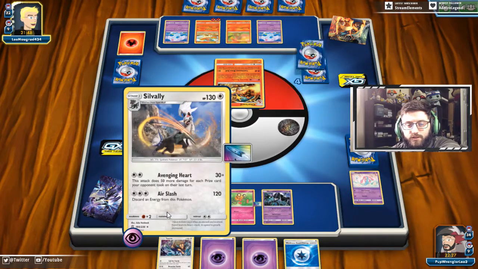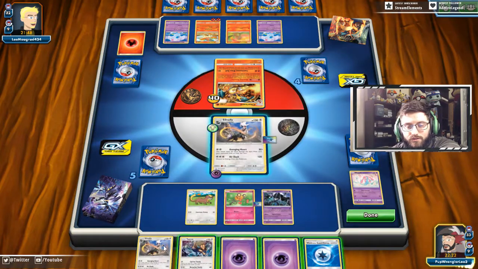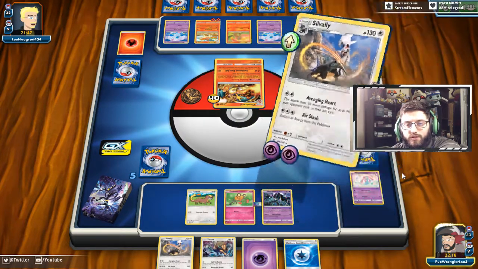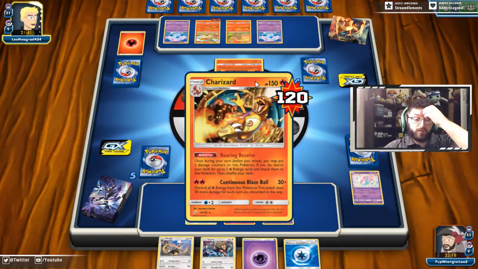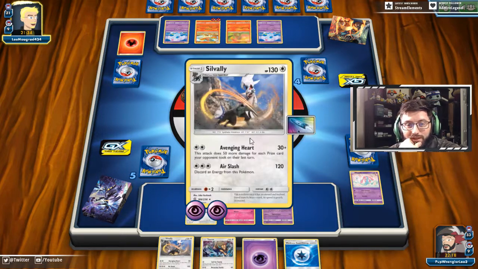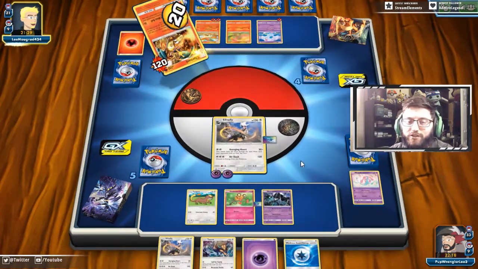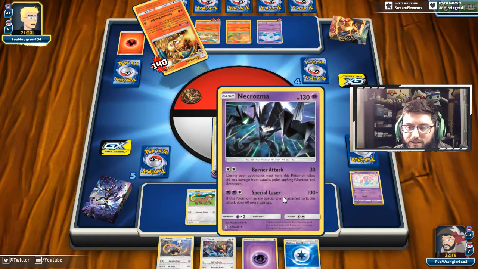So now we can Avenging Heart. And I think it survives by one. Avenging Heart. Yeah, it survives by one, but R3. So it can actually Roaring Resolve one more time, right? Yeah, it could. It could Roaring Resolve one more time. Take out the Salazzle. Yikes. Man, this Charizard just showed me how easily it takes this deck.